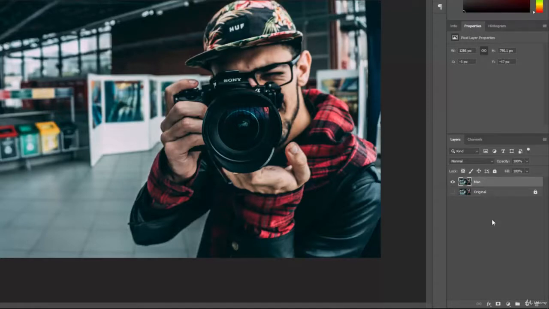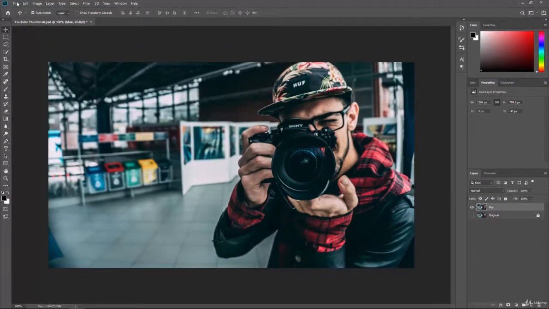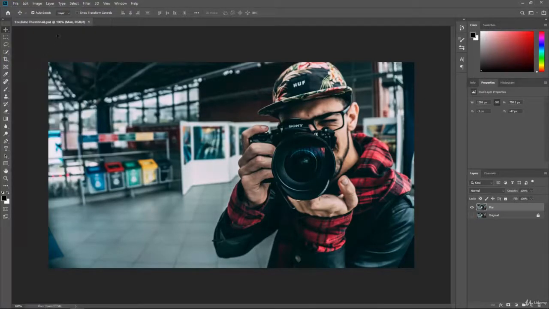Let's go ahead and save this out now so that we can always at least start back at this point if, say, the computer crashes. So I'm going to go up to the top, go to File, and then go down to Save. Or you can hit Control S or Command S to save that out. And now just go ahead and overwrite the YouTube thumbnail.psd file that we saved out.